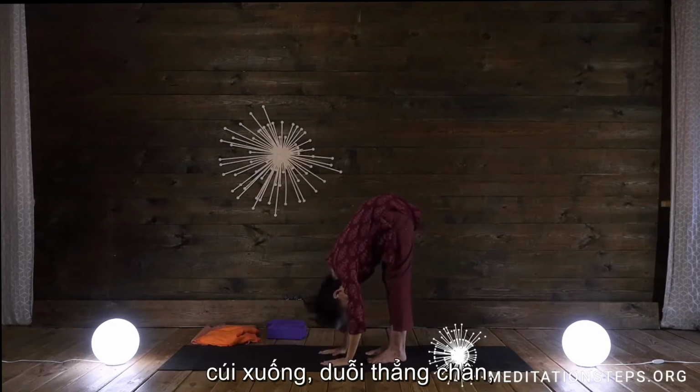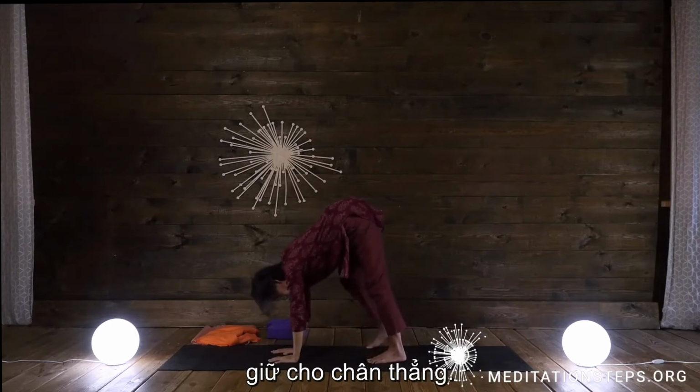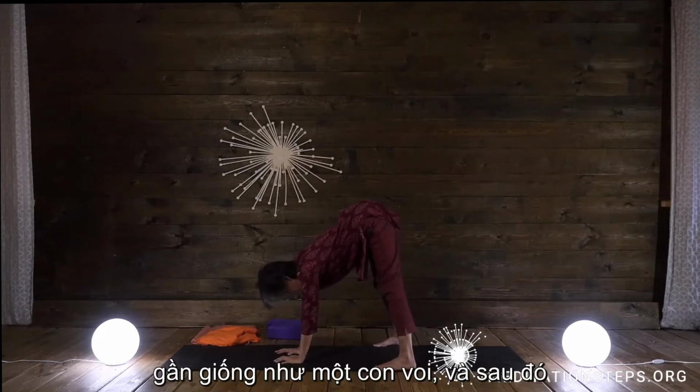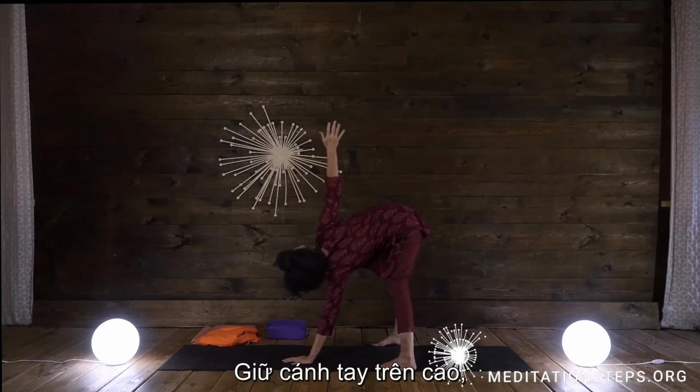Going down. Straighten the legs. Keep the legs straight. Open up the legs. Go into this pose, almost like an elephant. And then resting one arm down, lift up the other arm up. Give me the right arm.